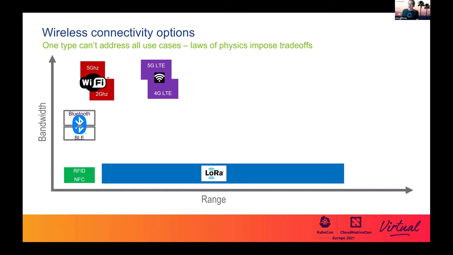With regard to power consumption, older people remember AM radio stations, which could carry for huge distances, particularly at night. These AM radio stations use tens of kilowatts of power. So even 100 years ago, people had figured out how to go long distances using high power. But what if you want to go long distances using low power, as something you might have available in a low powered battery device?